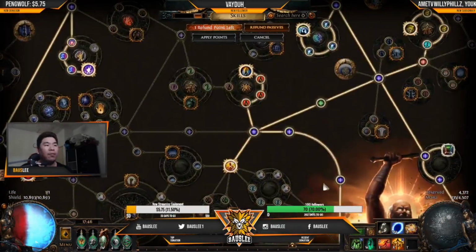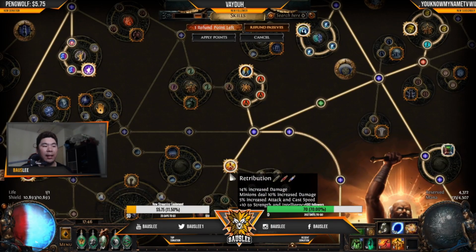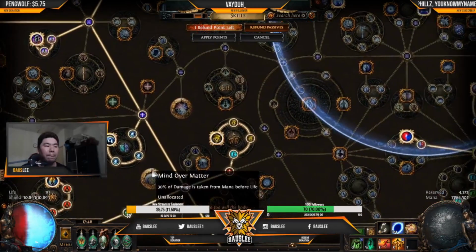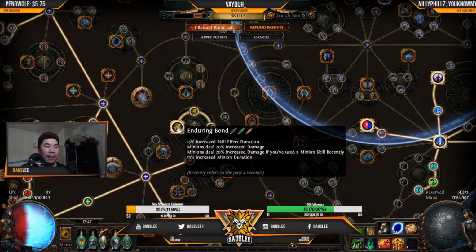And then after that, you can move upwards and then pick up Retribution. So this one gives you minion deals increased damage, and it gives you some strength, intelligence, and cast speed. And then pick up Sacrifice for your minions. Again, regeneration and more durability for them. And then go up here and pick up Insightfulness. So this one gives you energy shield, mana, and intelligence as well. And then pick up Enduring Bond, because this one gives 15% of skill effect duration, and minions deal 20% increased damage if you use a minion skill recently, okay? And 15% minion duration, right?